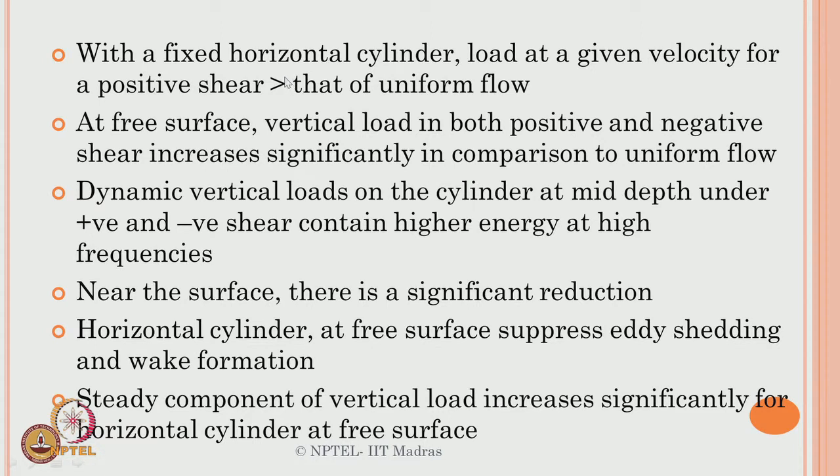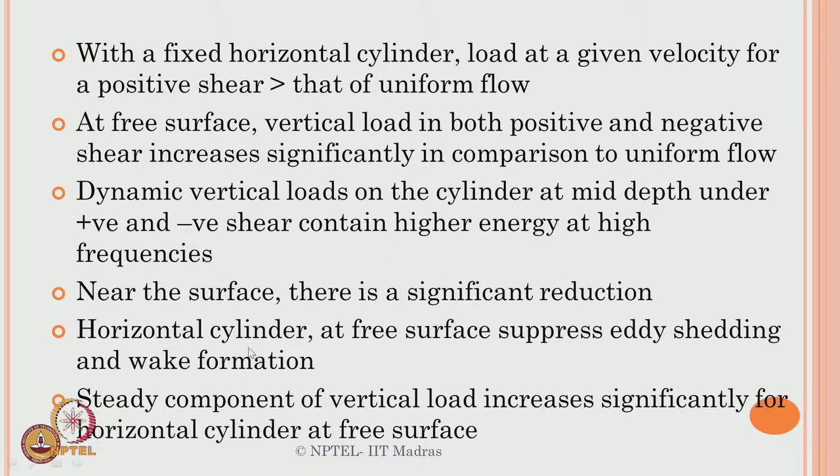With a fixed horizontal cylinder, load at a given velocity for a positive shear is generally seen more than for a uniform flow. At a free surface, the vertical load in both positive and negative shear increases significantly in comparison to the uniform flow. The dynamic vertical loads on the cylinder at mid depth under positive and negative shear contain higher energy at higher frequencies. So, the nearer the surface, this effect is significantly reduced.